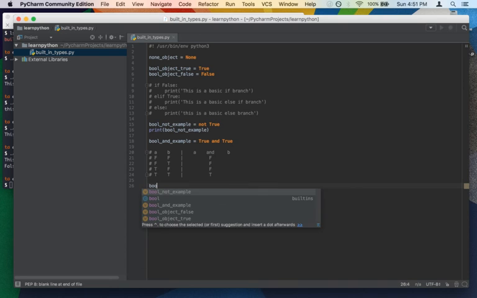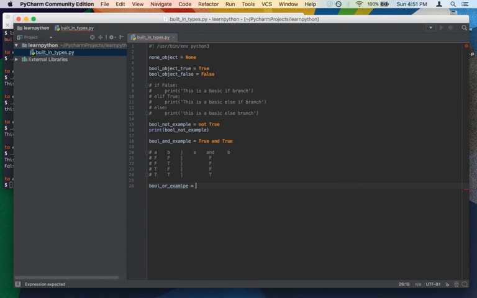There's also a bool or example. So the only way to have a bool be false is if both are false. So if you take this example, this is the only case where, there you go.